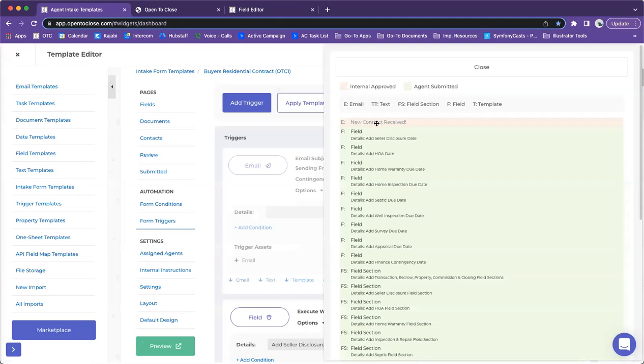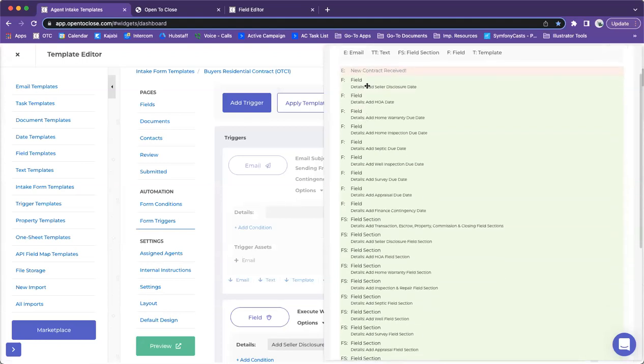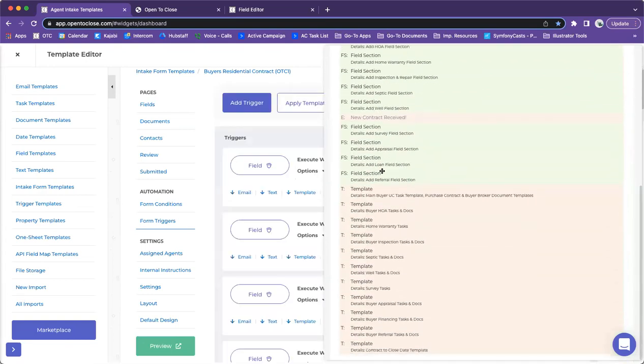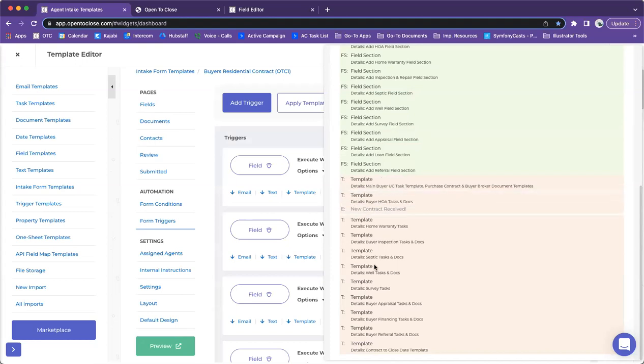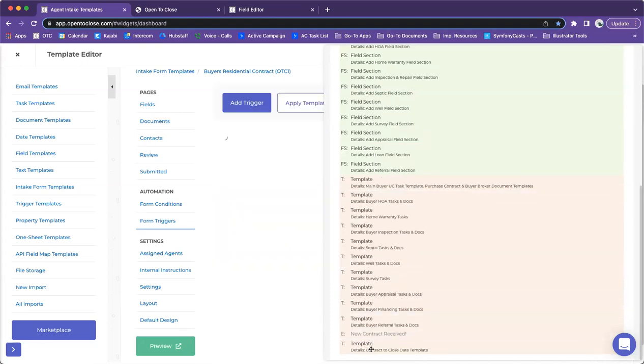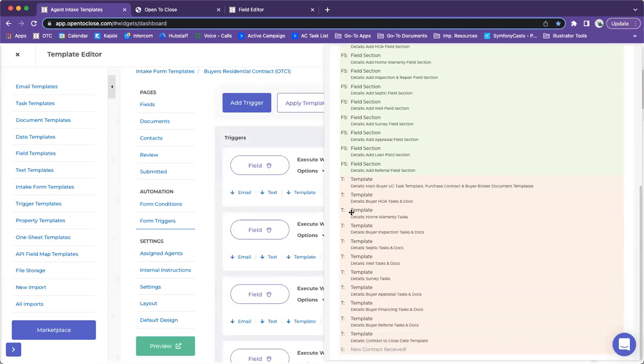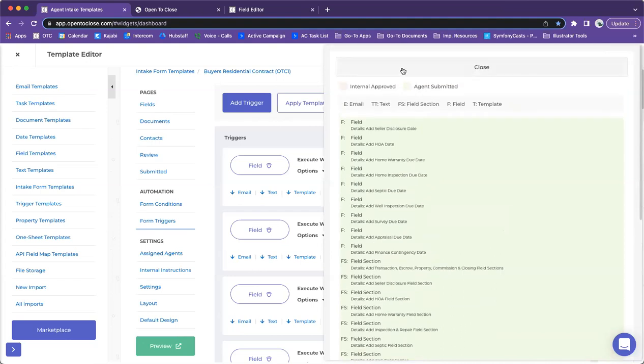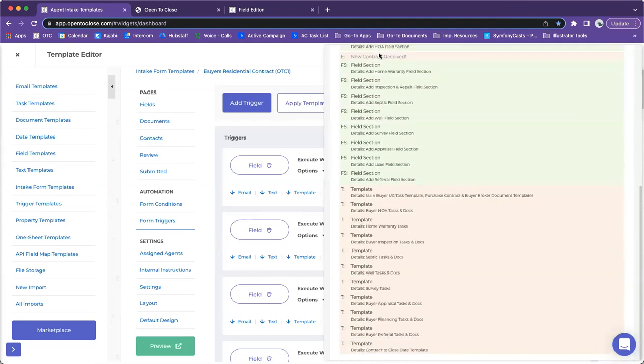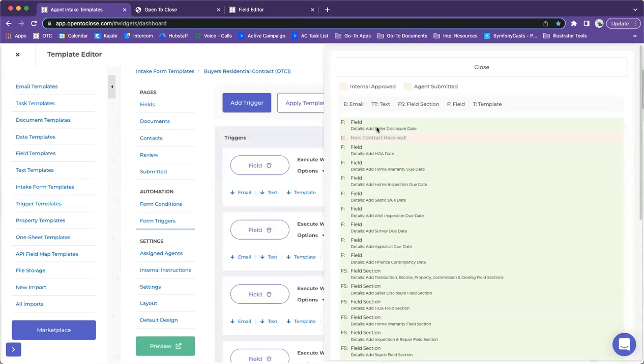Right now, the peach is at the top. We want to make sure when we're sorting our triggers, they fire off in the order they're set up. So if you have an email that is approved at the top, and then you have all of your fields that are supposed to go out first once they're submitted, sometimes the intake form can take longer. If you put it in order of what would truly fire off, with all of the submitted stuff coming in first and then whatever's approved afterwards, it runs a lot smoother. And then you're not having to worry about delays, not only in the approval process, but also when the form gets submitted to you guys.